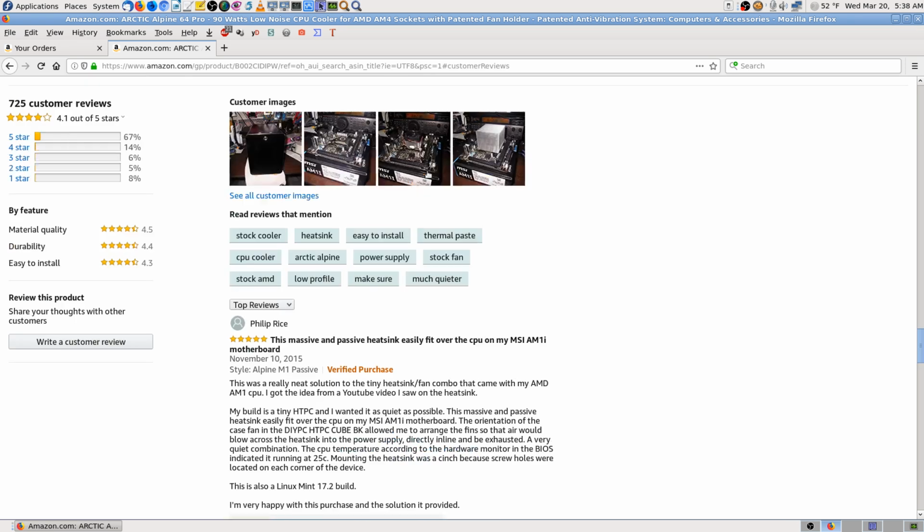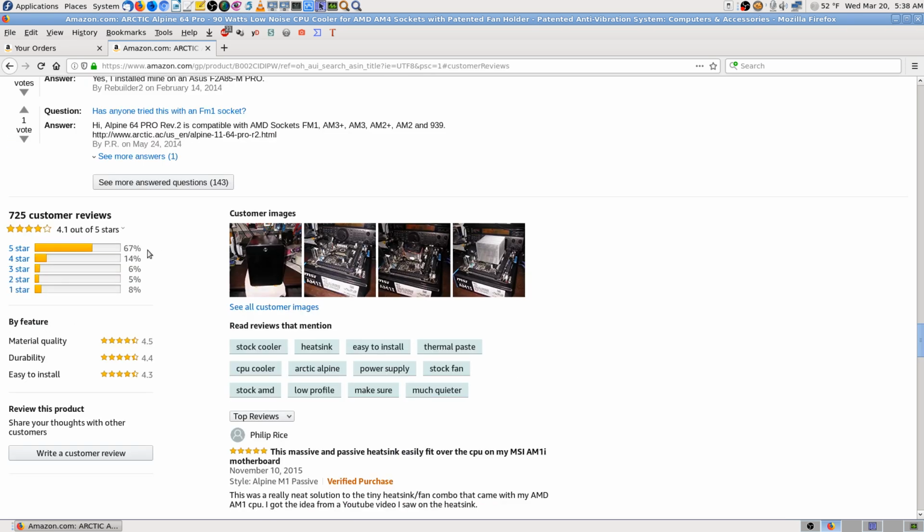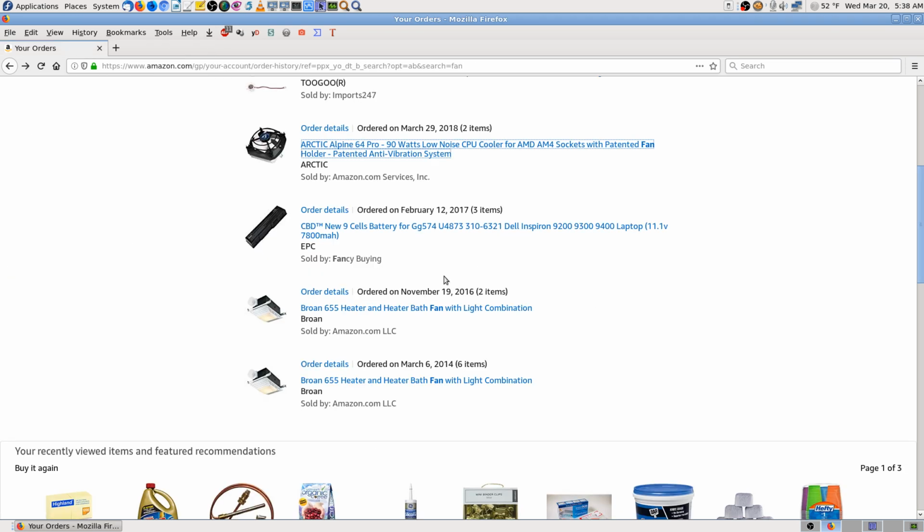See, they got pretty good. I think it was higher than 67% when I bought it, overall 5 stars. But it's quiet and it moves a lot of air. I really like that fan. And that's for the AMD processors. Fits the 8300. The battery that I bought for the Dell 6000 laptop hasn't given any troubles. It's been in there since we bought it.